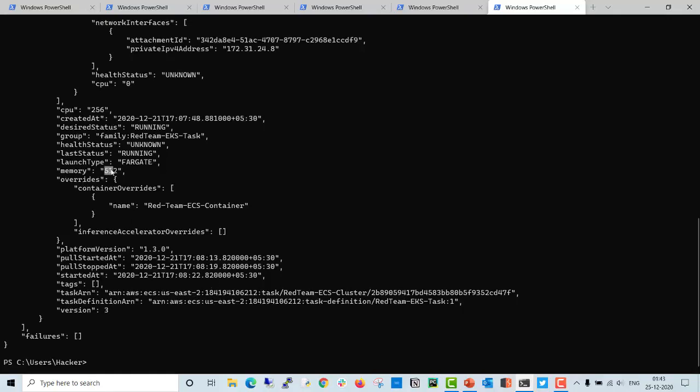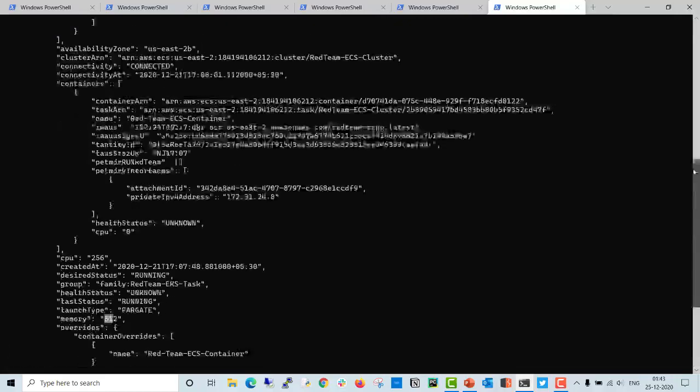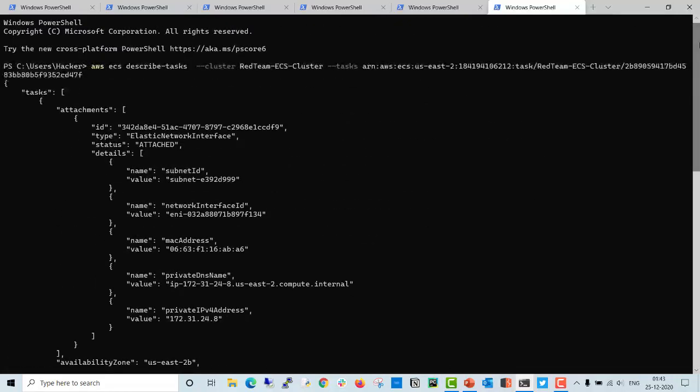The memory it contains, the launch type it has. So this is how you can get more information about the task and the services, how they are deployed, what network interface they use, what public and private IP they use, what VPC, and what subnet they have. These are the information you can get about an ECS task, service, as well as cluster.